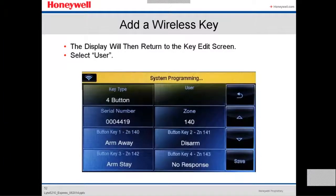In this screen, it shows that the key type is 4 buttons, and the serial number. The zone automatically takes zone 140 by default. The zones on the key fob start from zone 140 up to 156, because you can have up to 4 key fobs with 4 zones each, so 16. Key button 1 takes zone 140, button 2 takes zone 141, button 3 takes zone 142, and button 4 takes zone 143.